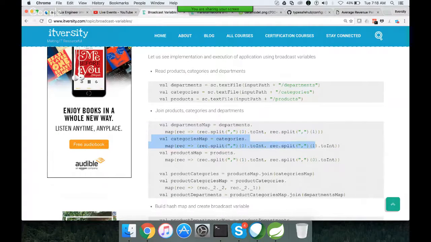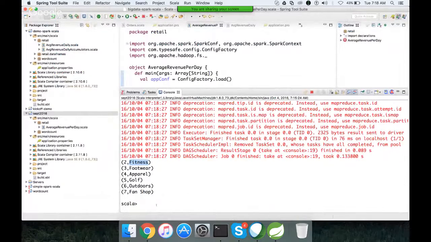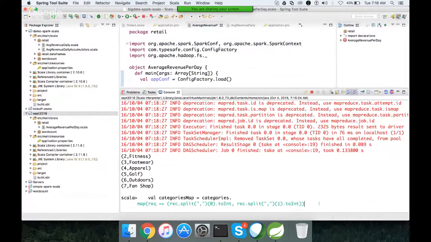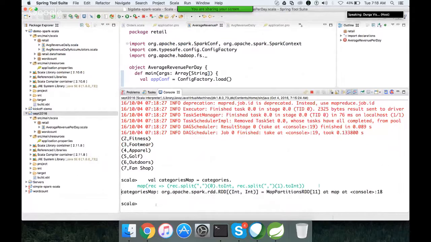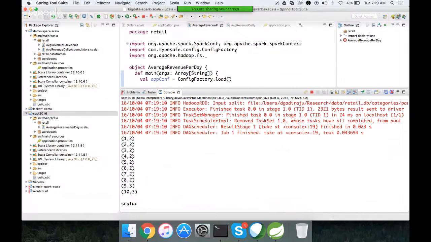Now I am getting the categories, with the category ID as the key and the category department ID as value. If I say categories map dot take of 10 foreach println and hit enter, this one is category ID and this one is department ID. So categories 1 to 8 are part of department 2.